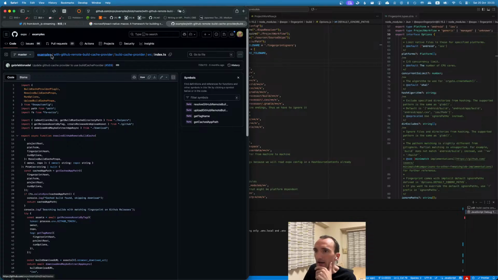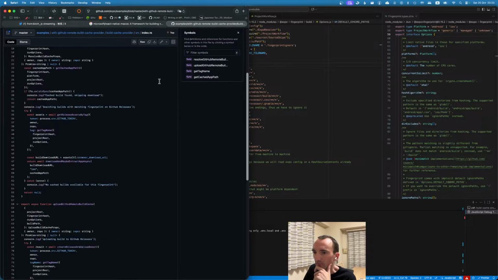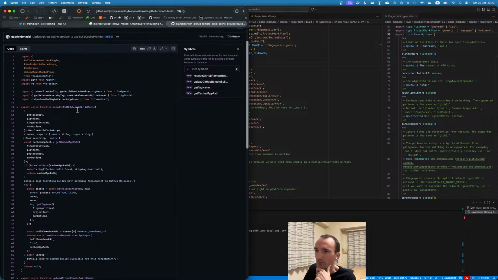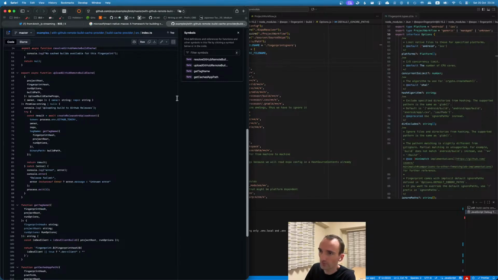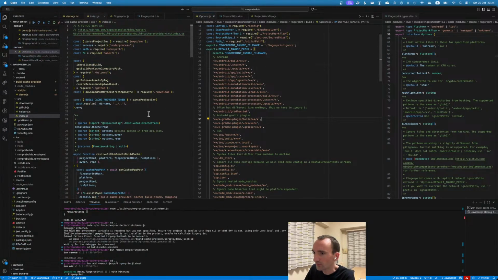So they have generously provided a TypeScript implementation of how to create your own remote build cache provider that hosts your cached builds on GitHub Actions. No, sorry, on GitHub releases. And I happen to have copy-pasted this, turned it into JavaScript, so I skipped the build step. And I'm just hacking away based on that.